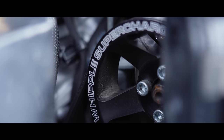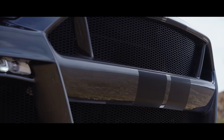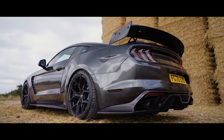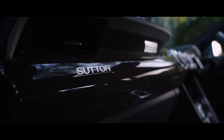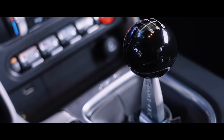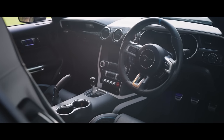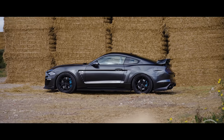On the exterior, the CS850 GT is very much a Mustang, but has a more aggressive front end. It has color-adjustable tri-bar LEDs you control using an app, a new bumper lip, new carbon fiber side skirts, and a new rear valance for that outrageous quad exhaust. Inside, it feels more special, with a carbon fiber dashboard panel available in red, blue, yellow, or black, a Sutton bespoke performance steering wheel, a custom shifter for the manual box, custom stitching, and Ford Racing Recaro seats upgraded by Sutton with heating, cooling, and electric adjustment. You can buy one off the shelf or bring a Mustang you've already bought and they'll modify it for you.